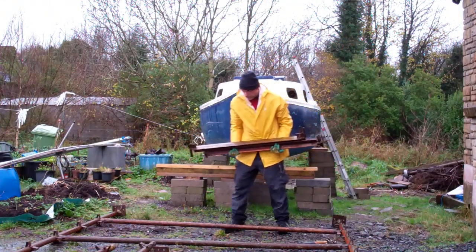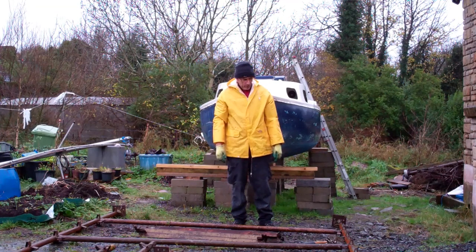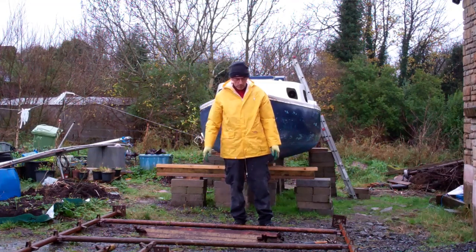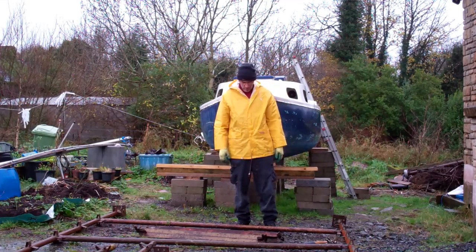Okay, it looks like I'm going to have to revise the plan because I only have two of those 8-foot cross pieces. But I have quite a few of these 4-foot ones, so I'm going to go with them, make a smaller, more compact tower at the front to build off of. Hopefully that will work.